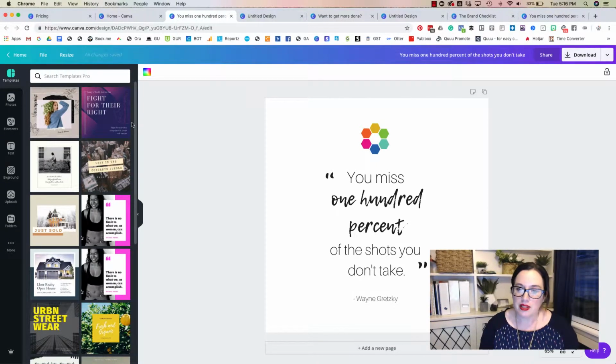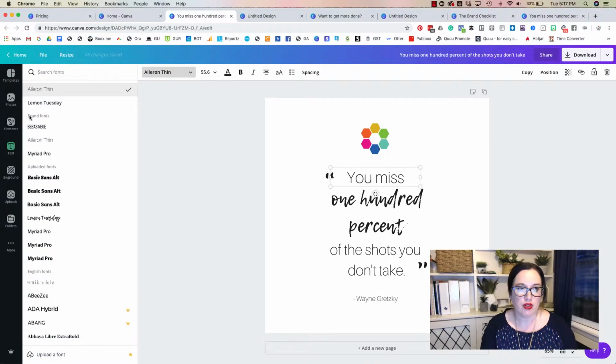So I would recommend only choosing a maximum of 3 fonts that you use all the time. If we have a look at my fonts, under here, brand fonts, I have a heading font, I have a subheading font, and then I have a copy font. Those are the 3 fonts that I stick to. Actually, I lie. I also have a feature font, and that's this one here. So I actually have 4 fonts that I use constantly, but most of the time I'm using 2 at one time.